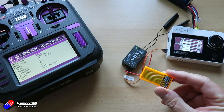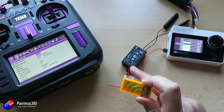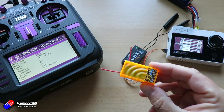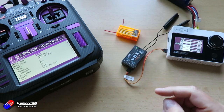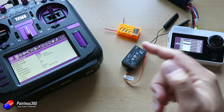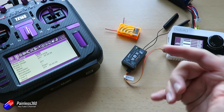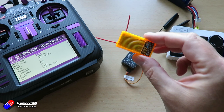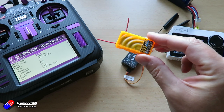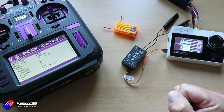So hopefully that helps those of you that were interested in seeing how this is done. That's how it's done on things like the FrSky and the Spektrum. And the tip is, if you're not sure which protocol is used on either of these, if you go into the specifications, the manual for whichever receiver you're using, it's going to be in there, or you can try trial and error, or some of them, like the Spektrum ones, have auto that might actually get it right without you having to play around too much.